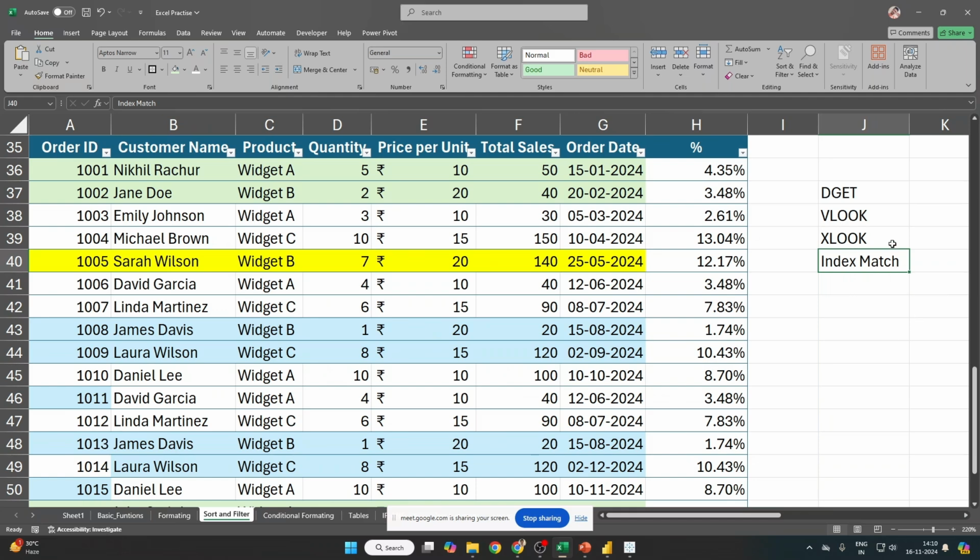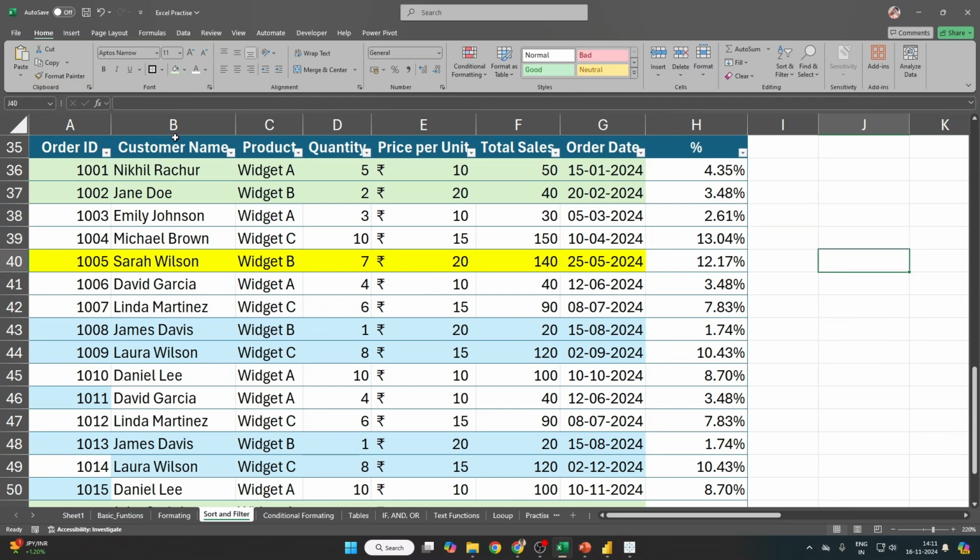Basically in VLOOKUP, I should know which column number to return. This is my entire row, I have 8 columns. In VLOOKUP, I need to key in the column number. In index match, I won't have to key in the column number. What I would say is, I'll tell Excel to match this name, Michelle Brown, and display me the quantity value. We'll get into detail later and let's not get confused because it's a little bit advanced. Okay. Sure.